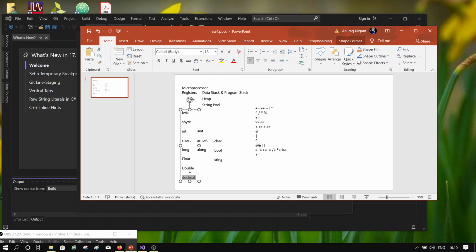So the accuracy required for currency manipulation is usually achieved with decimal, which is a 128-bit number, similar to double but much bigger.